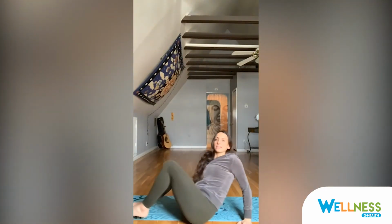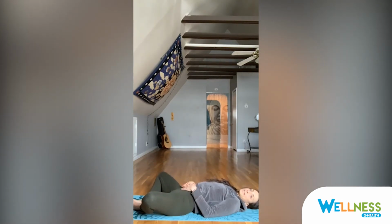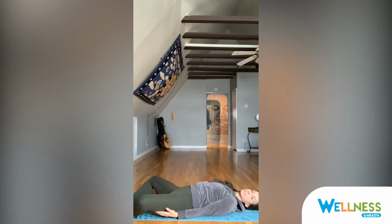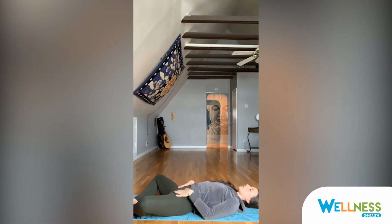We're going to start on our backs today in Supta Baddha Konasana. Lay on your back. Bring the soles of your feet together. Let your knees fall out wide. If this isn't comfortable for you, you can bring your feet out a little bit more. Or if that's not accessible to you, you could put a block or a pillow on either side of the legs. And if it's still not, you can just release them down into corpse pose. But we really want to work on opening up the hips. So go ahead and get settled.